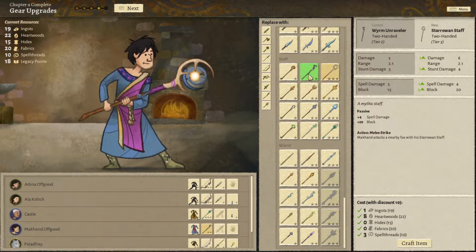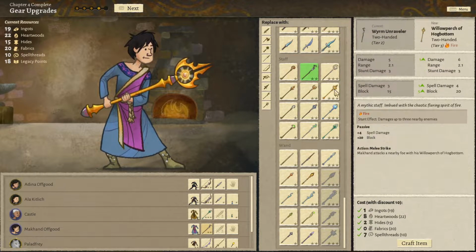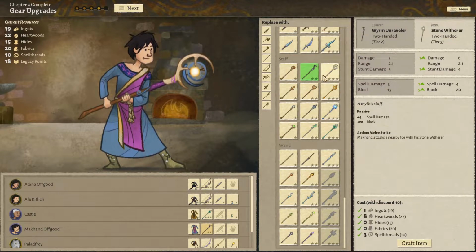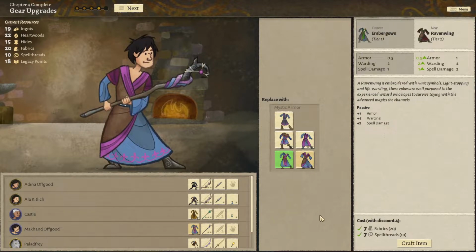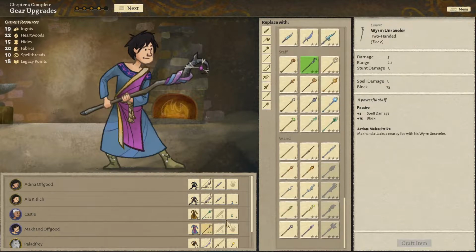Interesting, huh? He gets a discount, huh? I think a 10 discount is really good, right? Just upgrade his staff. That's good. I like that a lot. Does this carry over to his gear? Only discount 4? I don't love that as much.